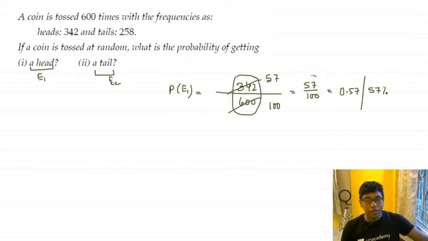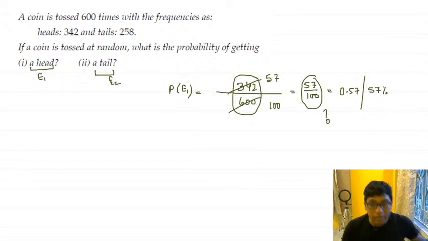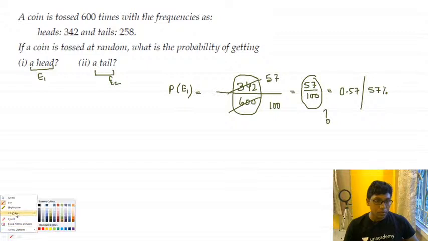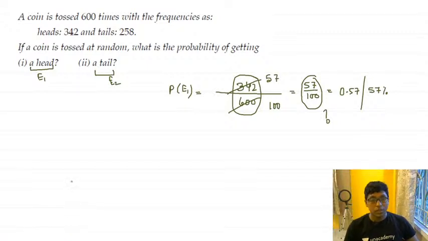So what we mean by the probability of event 1 being 57 by 100 is that if I throw it 100 times, I will be getting head 57 times and tail 43 times. That's what the 57 by 100 means. As we see, the probability of getting head is higher, so whenever a coin is thrown, it's more probable that it will go with the head, not the tail. But it's something we are predicting. It doesn't mean that it will happen.